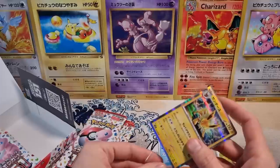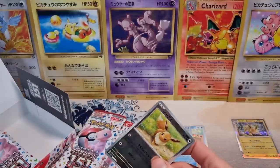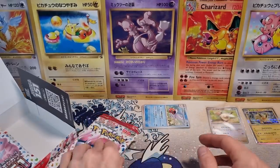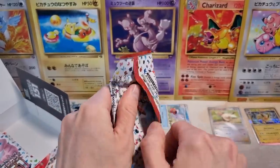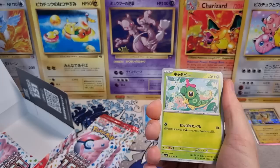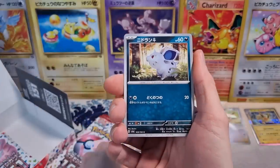I know some people like pack tricks, but I'm just going to start sleeving some stuff. I'm not going to sleeve every card. I'm just going to start with a few and then maybe speed it up later. I just open the packs the way they're made — that's how I opened packs back in the day, and that's how I open packs today. I haven't had the best luck with booster boxes from the Pokemon Center, but hopefully we can break that cycle today.